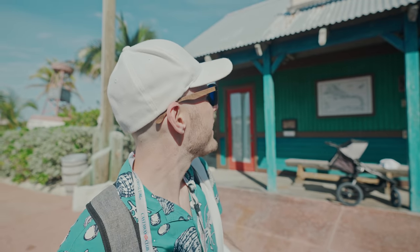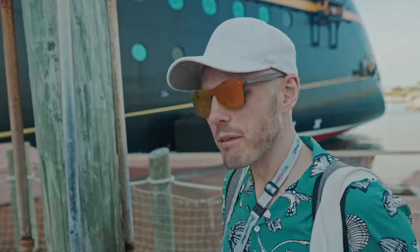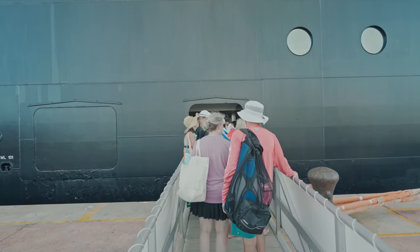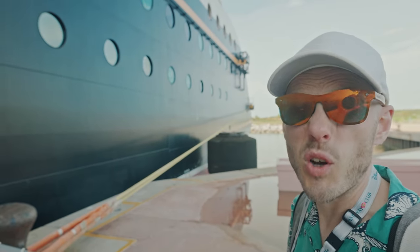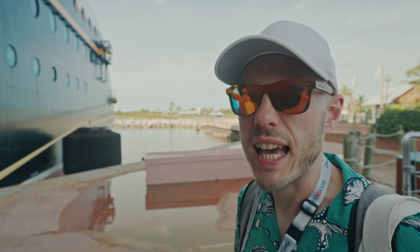So glad you can wash those feet before you get on. There's nothing worse than a sandy cabin. No sandy feet. But make sure you press the right one, because I nearly pressed this one. I would have got soaked. I've never been so disappointed to see a cruise ship as I have now. Back on. Need to pack. Let's pack first and get changed for tonight. We don't have to do it tonight. I think it's an early start tomorrow to get off, so we need to do it tonight.